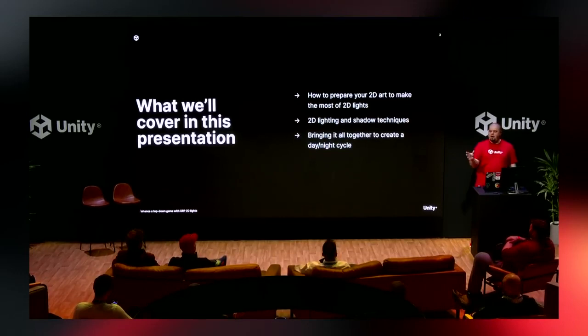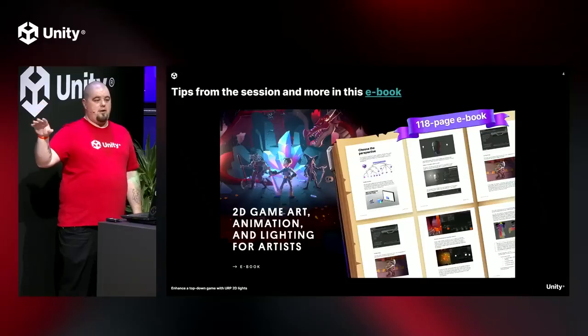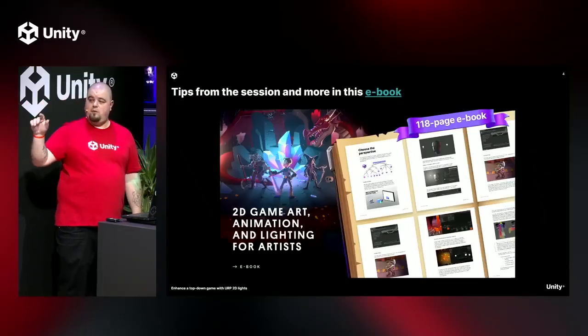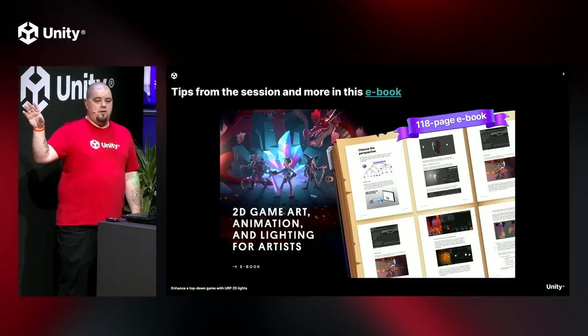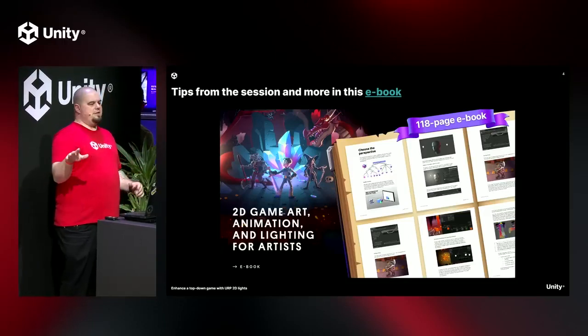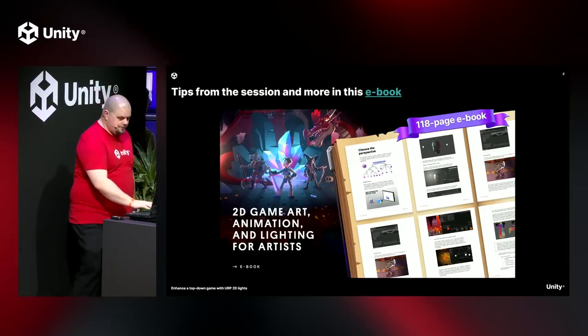Again, here's sort of what we're going to go over. We're going to talk about how to prepare your assets before you get them into the editor, what you can do in the editor, and then we're going to bring it all together to show you a day-night cycle that they put together in a 2D game. The main reason we've put this demo together and we're doing this presentation right now is that we wanted to promote this ebook. The team put this ebook together, and it has so many tips and tricks for 2D art and animation. It's available now online. It's free. I highly recommend checking this out if you have any interest in it. It's going to go into way more detail and more topics than I will in this presentation, but it'll be a great source of information for everybody.